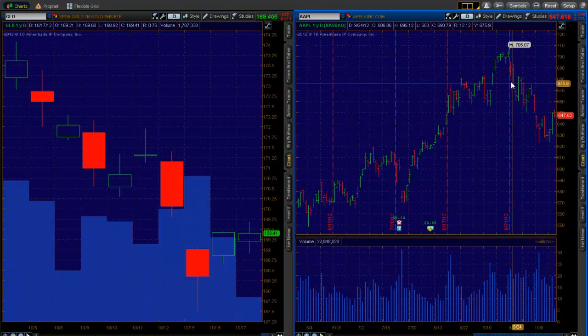Something important to look at, again: a credit spread is where you sell one option and then buy another option to cover it, giving you a net credit. A debit spread is where you buy an option and sell a higher option on the call side, or you buy a put and sell a lower put on the put side. Basically what you're doing there is capping your gain, but you're lowering your risk a bit.